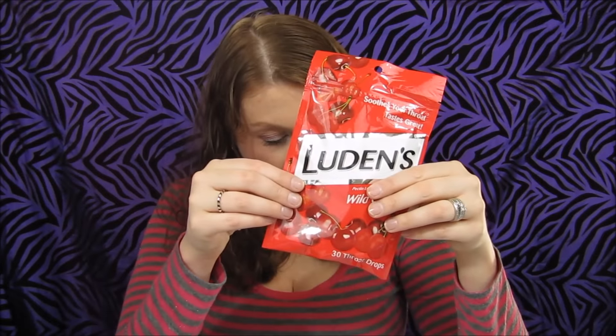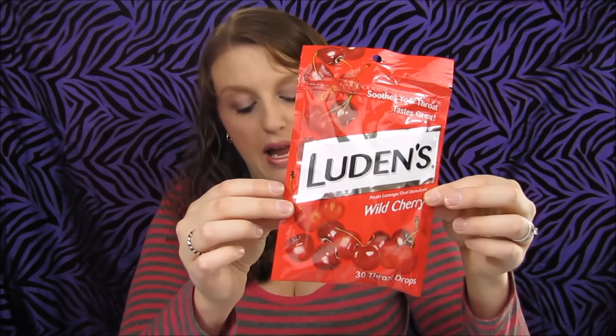If you guys like Luden's, I'm a huge fan of Luden's cough drops — these are basically candy to me. These are $2.89 at my store; with my discount they come to $2.45. There is a coupon in the Walgreens booklet when you walk in the door for $2 off, so you guys basically pay $0.89, which is still an awesome deal. I end up paying $0.45 for this. I got four of them — I'm giving two to my mom because she loves these too.